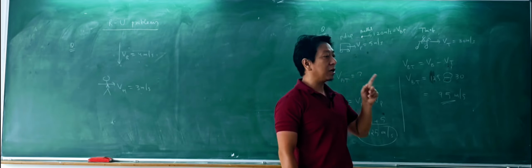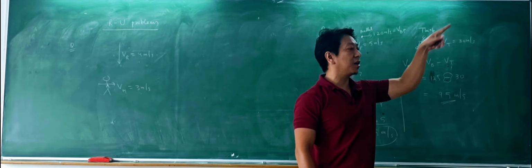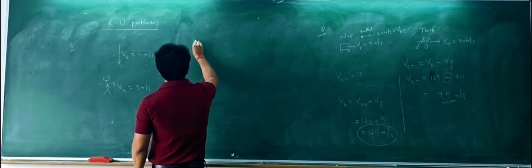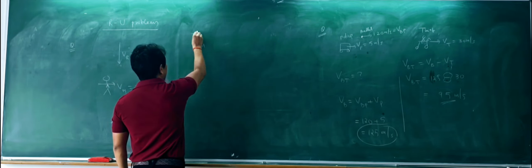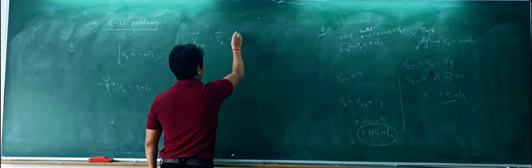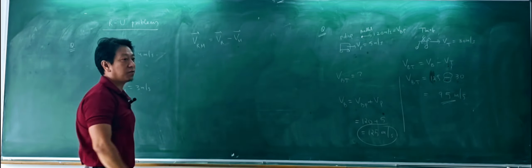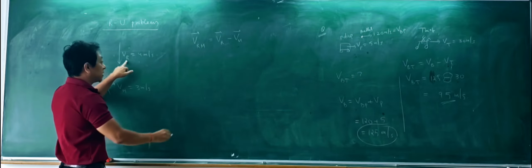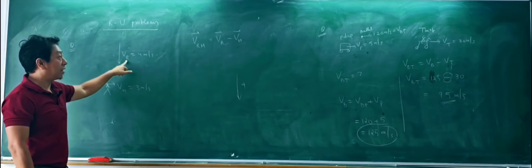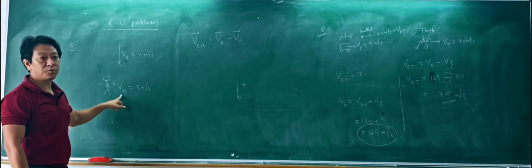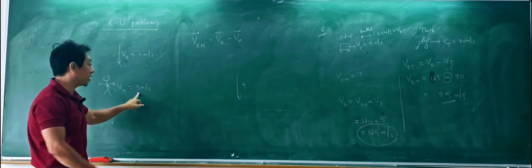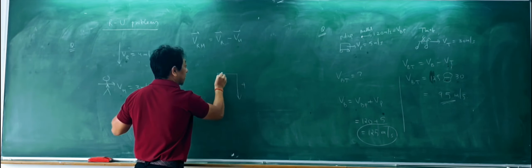Now, where he should hold the umbrella? Where he sees the rain coming, or where ground people see the rain coming? Where he sees the rain coming. So, he has to calculate what? Rain velocity with respect to man, whose formula is VR minus Vm. So, you have to do minus of Vm, add with VR. So, VR is down. Add ulta of Vm. Vm is which side? East. Ulta of east is where? West. So, you have to add 3, but on the west side.